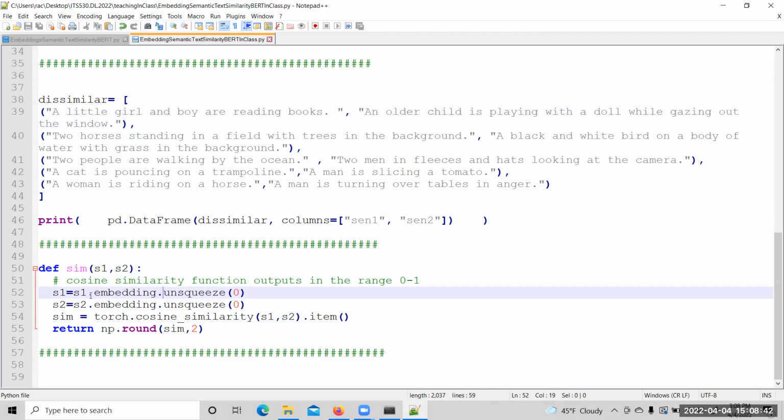And then once we have them, we're going to take S1, we're going to take its embedding. And then from its embedding, we're just going to do unsqueeze, which if you remember, was just a function that we learned about to shape the dimensions of tensors, right? For the specific operation that we want to do. So you can always just print this out before and after the unsqueeze, just to see the shape of the embedding.